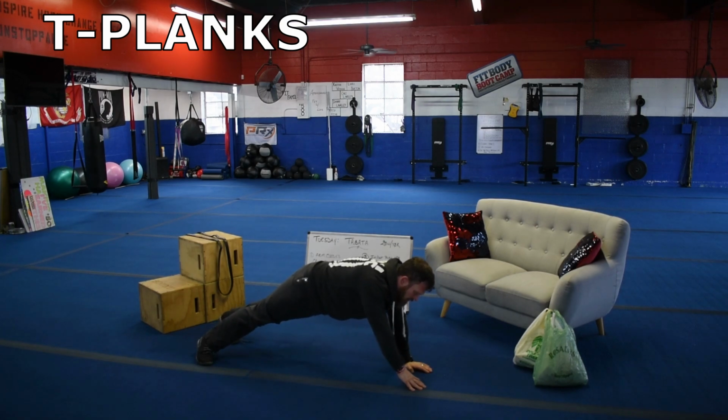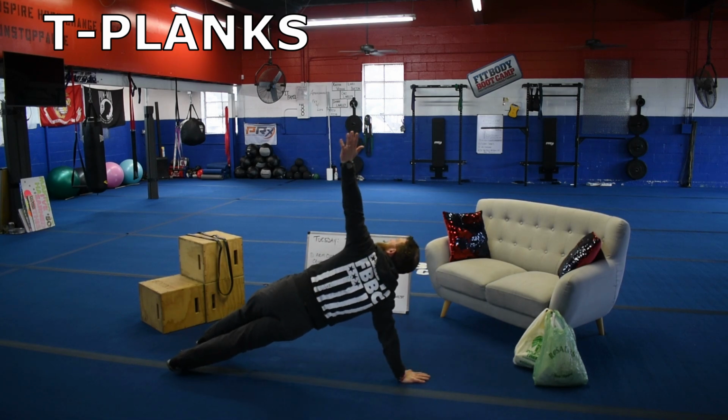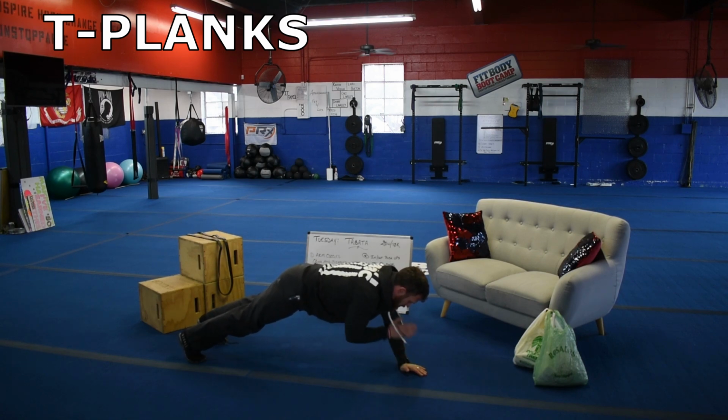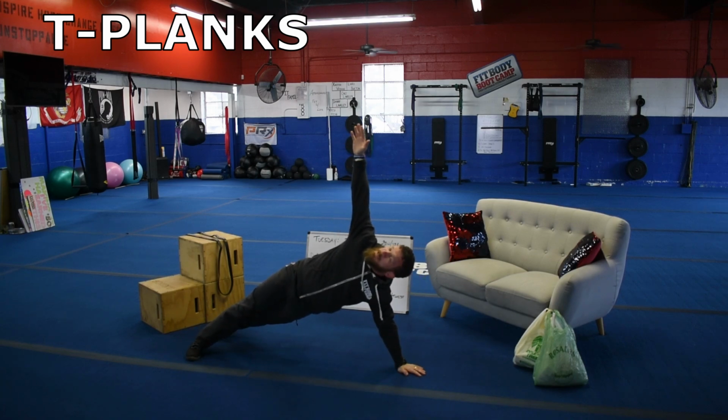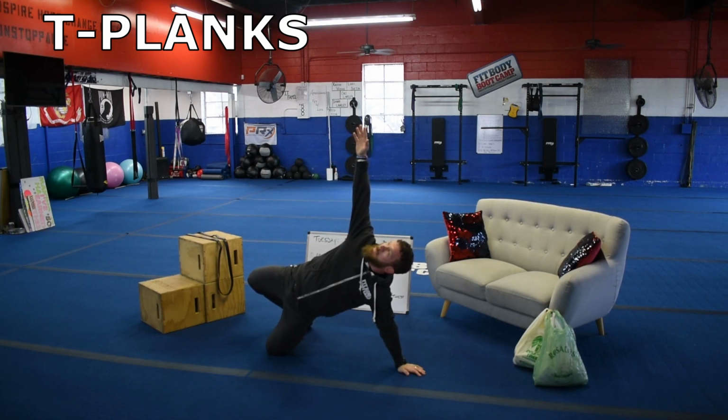You twist the hips, reach and look to the ceiling. Back down, reach and look to the ceiling. The key thing to remember here is whatever hand is standing on the mat goes underneath your face, not out to the side, put it underneath your face, and rotate nice and strong. If you need to go to your knees, you can do so. Go to your knees and lift. Okay?